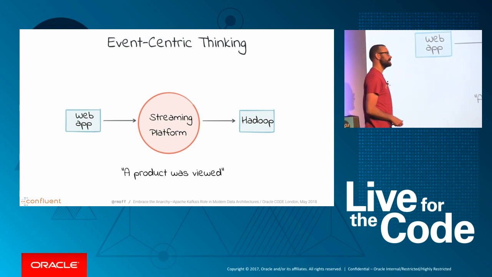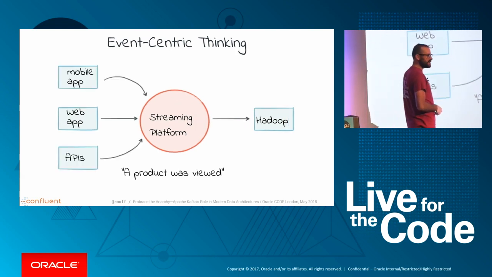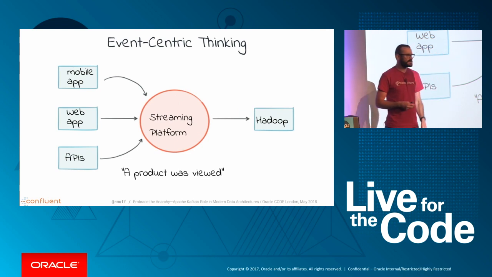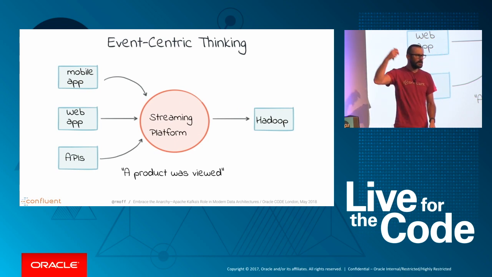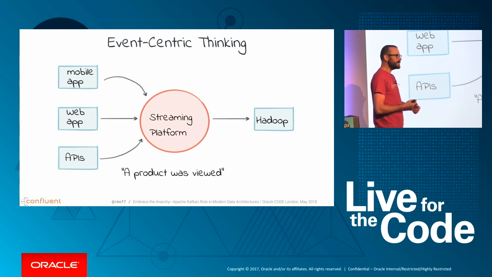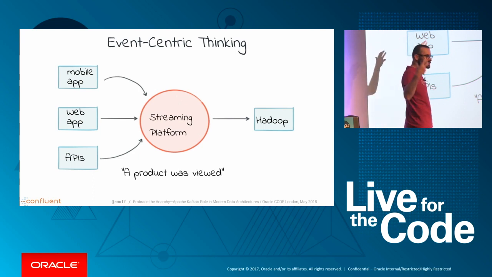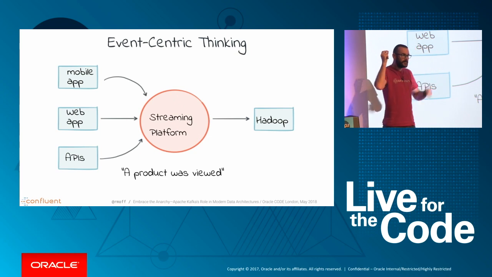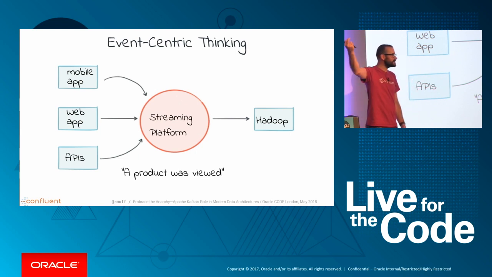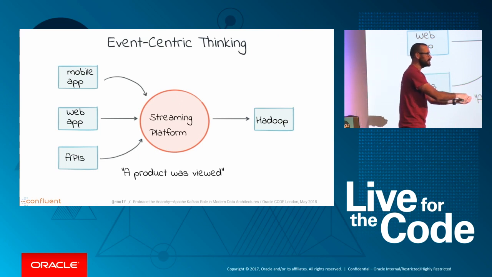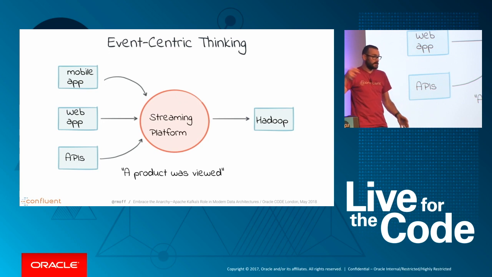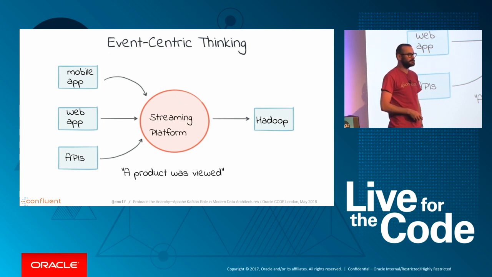So if we emit that event to Kafka, and then we consume that into Hadoop and say we'd like to analyze that, now we can actually evolve things. Now we can say, turns out it wasn't just our website we were interested in. Turns out when someone launches a mobile application, or we open that API out to third parties, and we also get product view events from them, that event goes to the same Kafka topic, and gets consumed the same downstream. If we don't have Kafka in that picture, each new event producer now needs to know where do I need to send that? Or Hadoop needs to know where do I go and get that from? And soon you've rebuilt that spaghetti picture I showed you earlier.